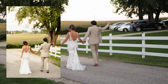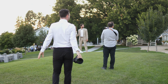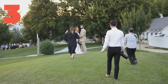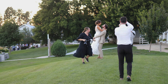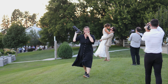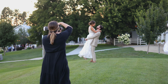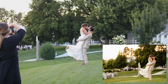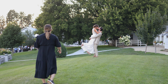That tree is so pretty. I think, can you face belly buttons in towards each other? Will you, Michael, pick her up just like a little baby, butt shelf underneath her booty? Yeah, we do a little pop while we're up there. Oh, yes. That's it. Oh, pretty. I love it. You got it? Good. Do you want to pop the foot? Yeah, do one pop foot there, Annie, like a little doop. Then share a kiss there. Gorgeous. I love it, that's beautiful.